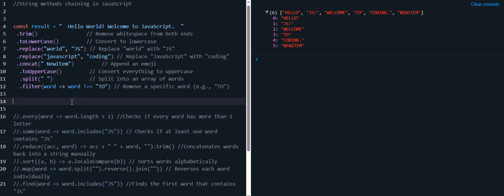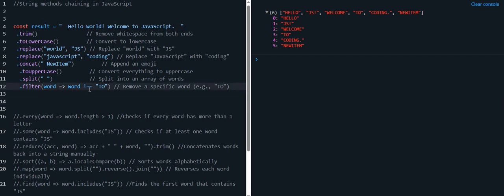It's a good approach to use arrow functions because they are short, clear, and easy to understand. Here I have filter. Filter is a method that chooses all elements that pass a condition, or that executes a function for each element. We have word.